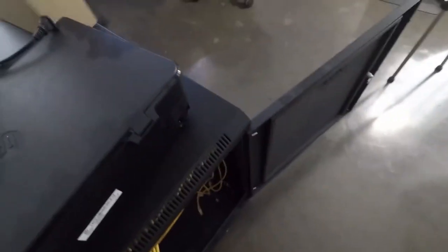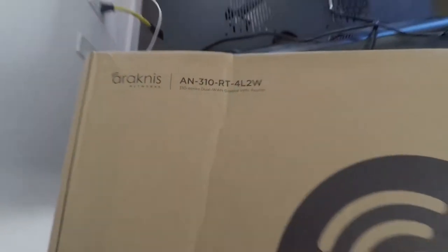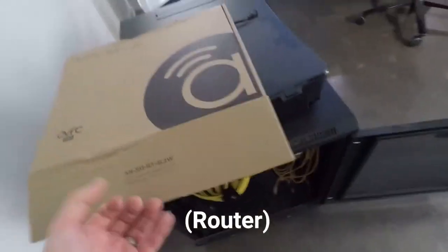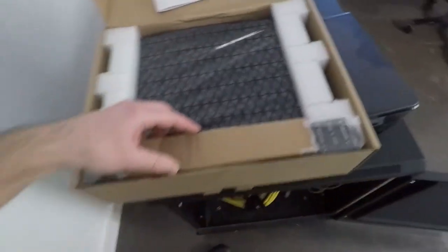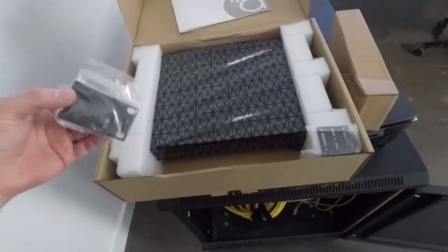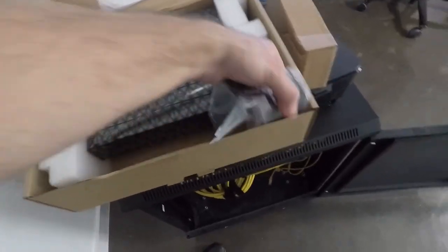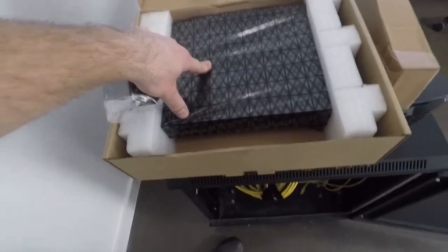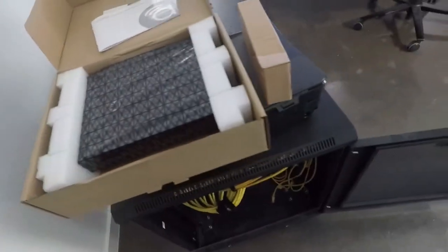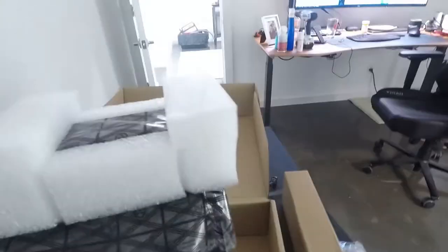There's plenty of room for us, so we're going to be putting an Araknis 310 RT4L2W router in here. This is their rack-mountable router. It's got OvrC fully incorporated into it, or OvrC Pro, I should say, as well as any other OvrC functionality. It allows for some remote management, self-healing capabilities. There's all sorts of things we can program in here. Allows for offsite management for both the integrator as well as the homeowner. So I'm gonna go ahead and box this here and show you.